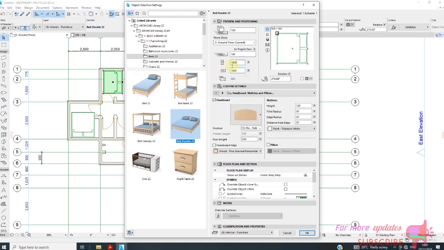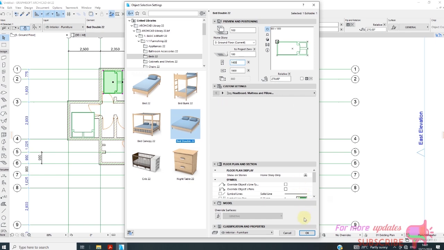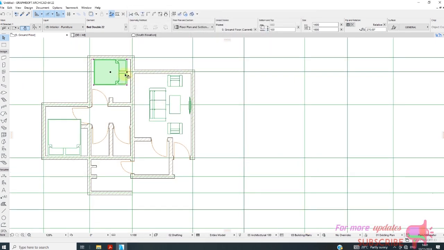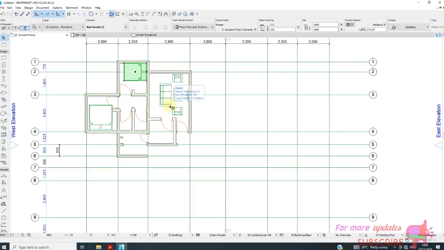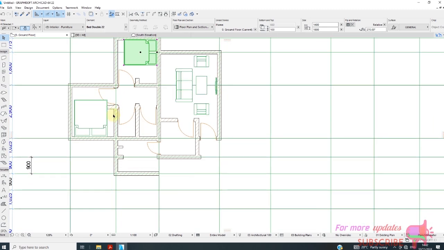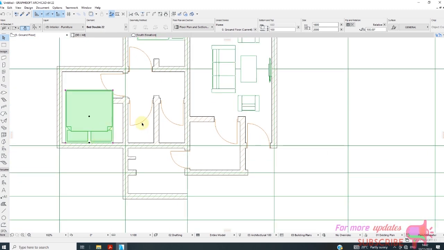This one 1400, 1400. Just move it. 1500. Just move it to that point.